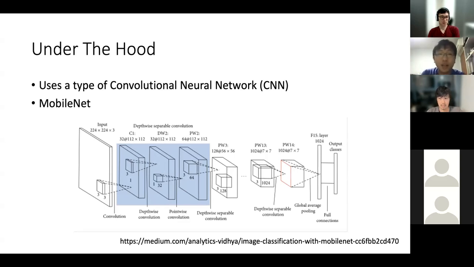For CNN, just now you saw the Teachable Machine. They use this architecture called MobileNet. So you can see this architecture. I will not be covering MobileNet today, but you just need to know that it uses convolutional neural networks. This is how it looks. If you're interested, go to the Medium article to see what is done.